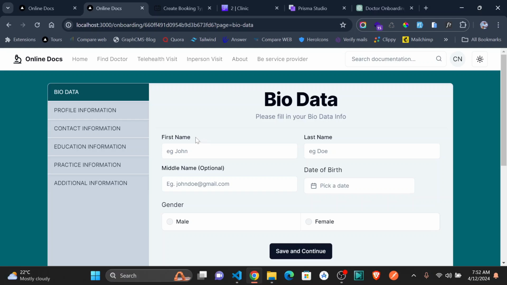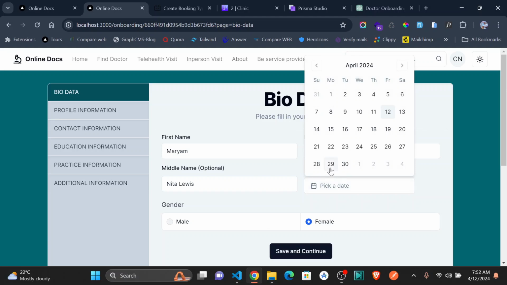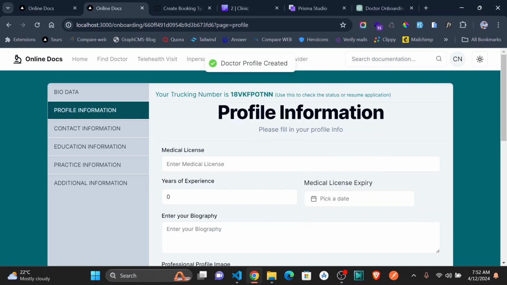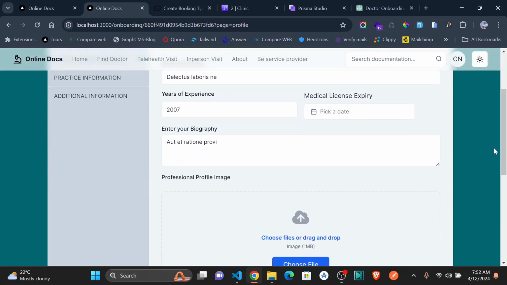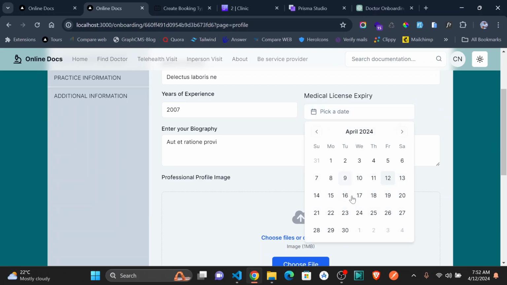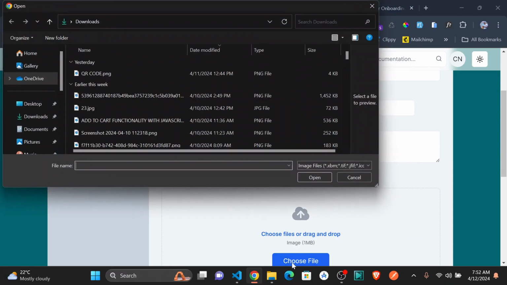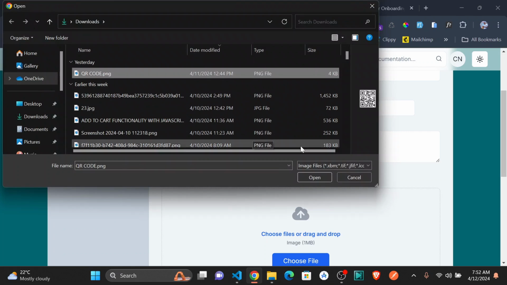Let's just go ahead and save this. So just pick a date, 29, save. Okay, so in the second one, fill in all this, pick a date, then here, let's choose a file.